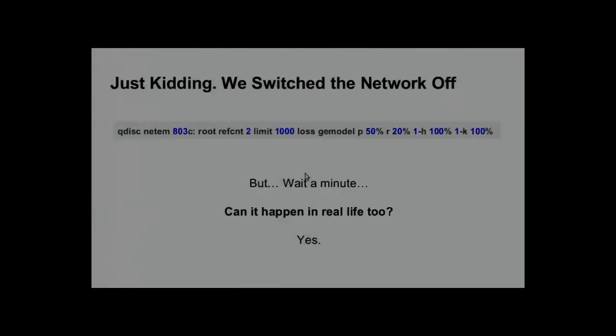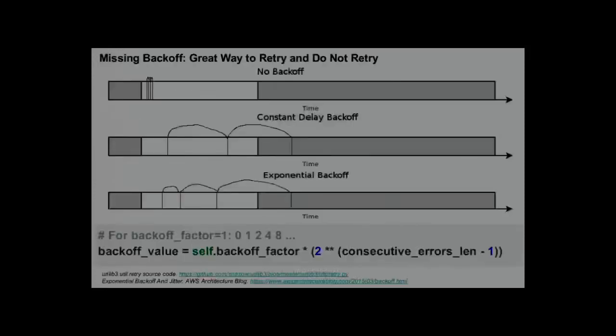And I was kidding this time, because it really happened to me. I just forgot to enable the network. But that's the tricky part about simulation, because with those models and with others, it's really hard to simulate a network that is just, for example, down for 5 minutes, and after 5 minutes it's up. But in real life, this can happen, and it's a good time to speak about the backoff.